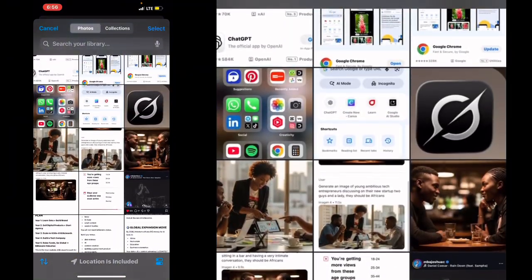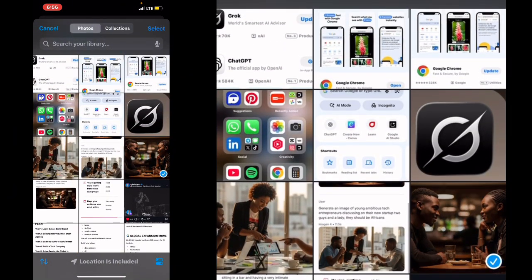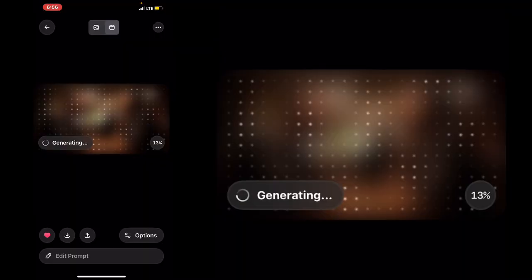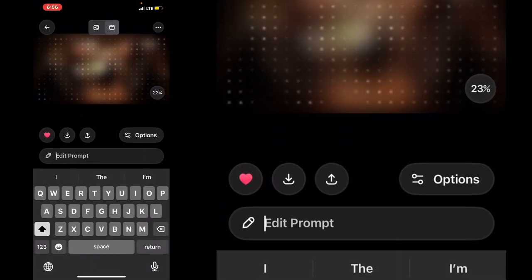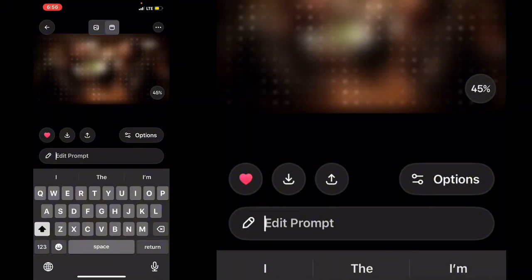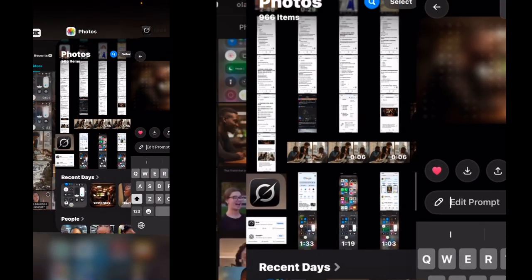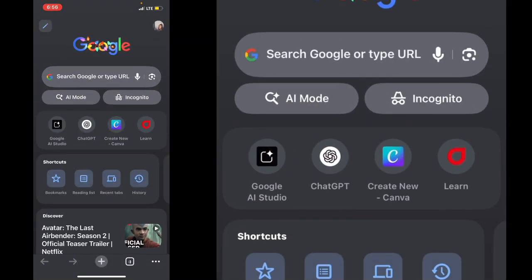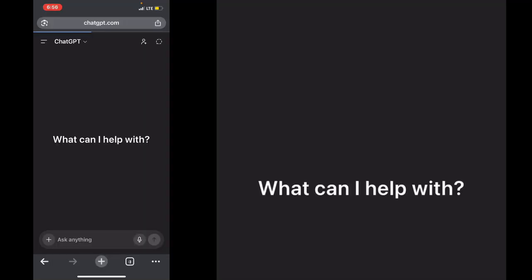So those images we already generated with our Google AI, see it here, this one. All you have to do is just upload it here, and this place they wrote edit prompt is where you are going to type in that prompt we got from ChatGPT. So all you have to do is just go to your ChatGPT and paste the prompt over here. Let's see if I can get my prompt from ChatGPT.